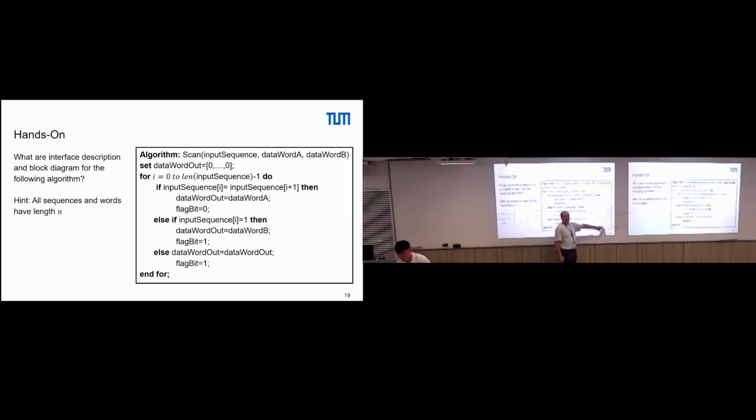Now you have implemented such a hardware, such a block diagram. How to continue? What would you consider the next step after you have decided what you actually want to implement? Well, the next step is to implement it, right? And implementation for digital design usually means description in a hardware description language.